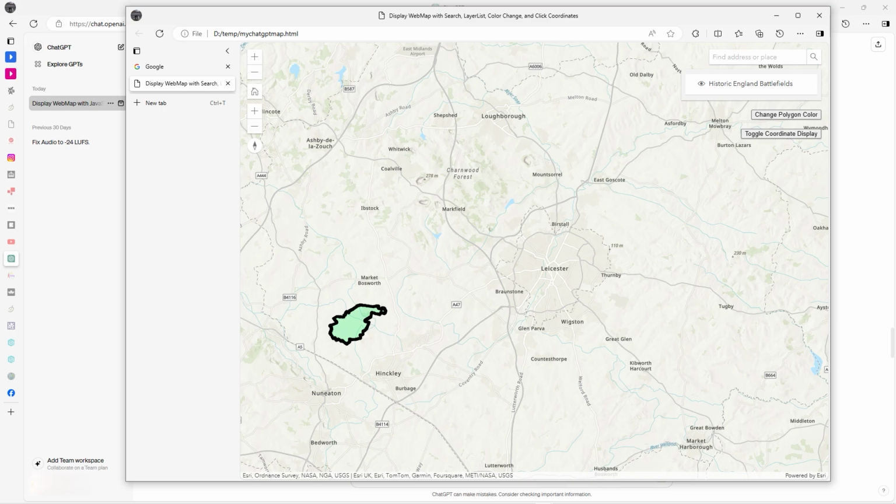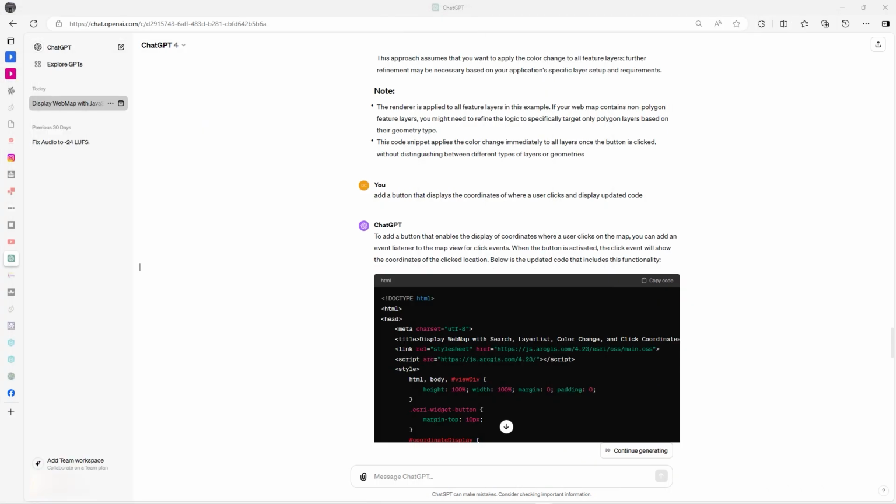But let's do one more thing with this, which is what I'd like to do: bring the coordinates back in British National Grid. So I think I can. I wonder if it would.